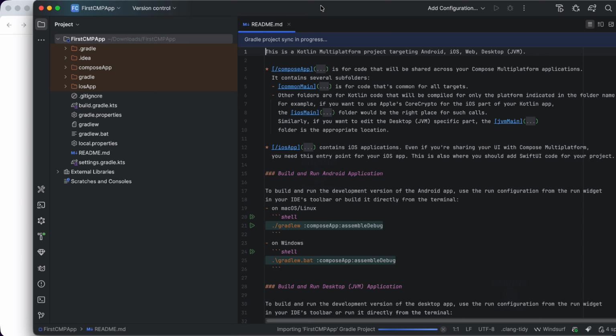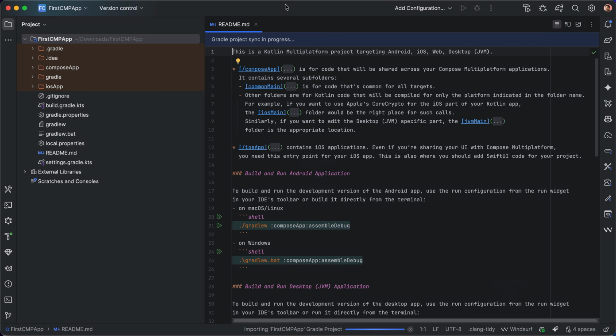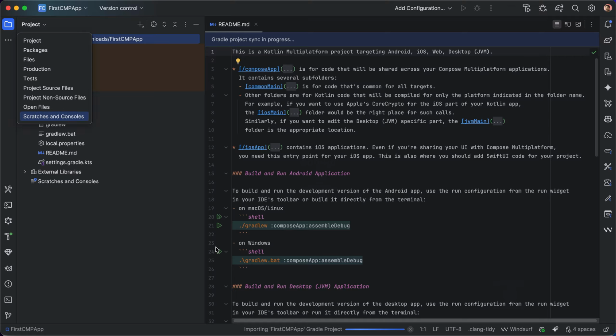Can close this one old project. So it will be importing some Gradle project. It will be importing the dependencies and all other things. Here you can see we have project view as well, or Android view will be available there also. But mostly in the KMP project we use the project view. I like this one. Let it first import all the project. Then I will move on to the project structure and other things.